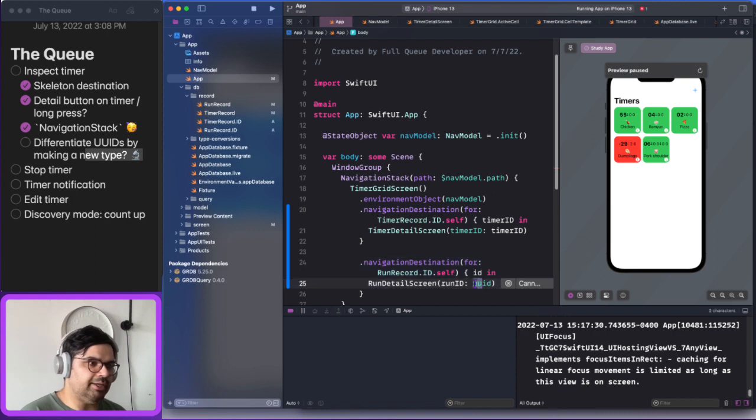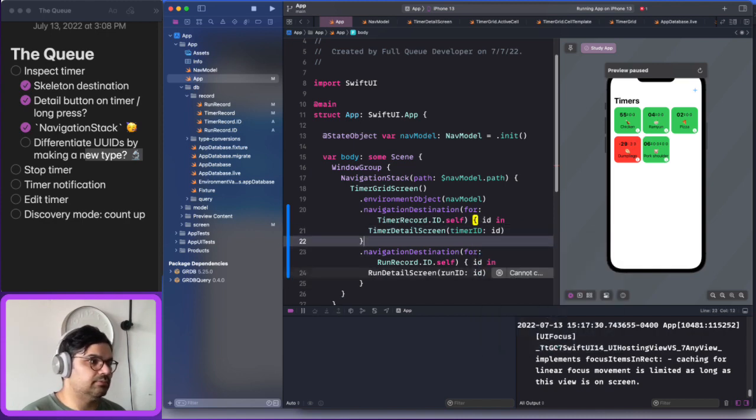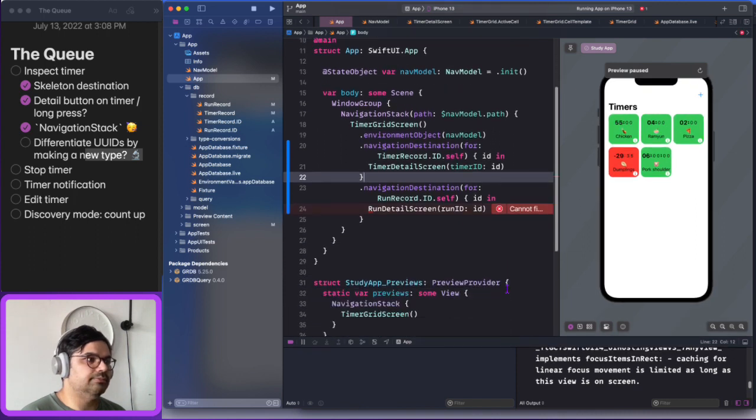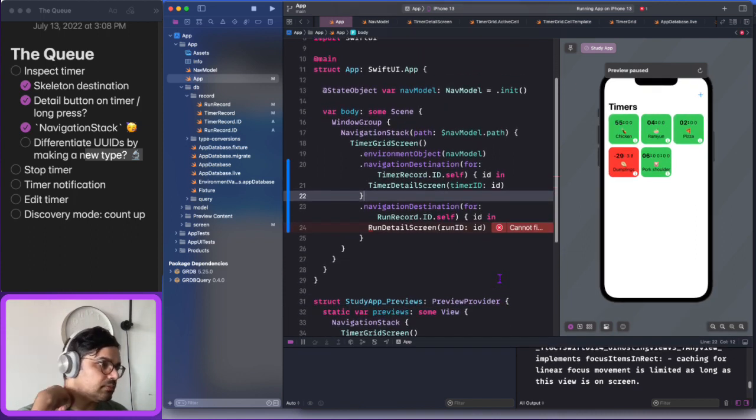So if we make this ID, it's not as visually intimidating. Yes, we haven't defined a run detail screen yet.